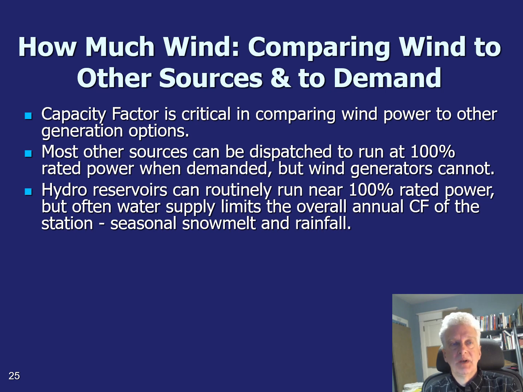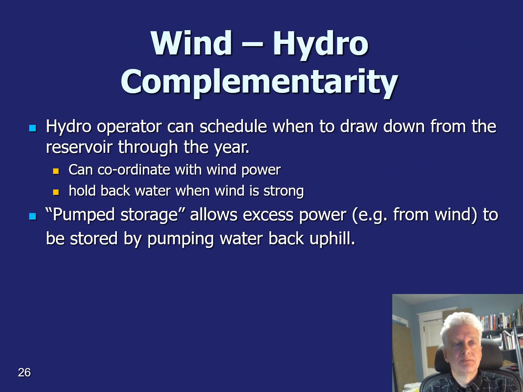On a hydro reservoir, by contrast, you can run at 100% of its rated capacity whenever there's enough water in the reservoir. So their capacity factor is more an annual statistic as opposed to something that varies from day to day. The hydro reservoir can be dispatchable. It just needs to manage how much of the water that they use up in the course of a year. There'll be a dry season and a rainy and snowy season that puts the water back in the reservoir.